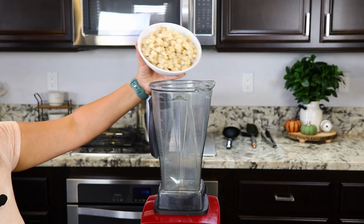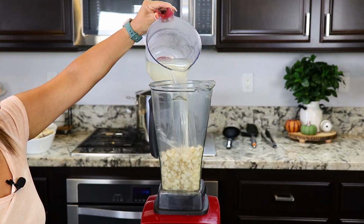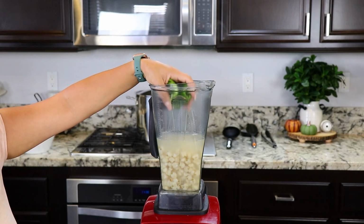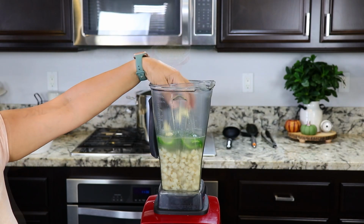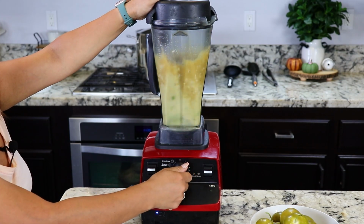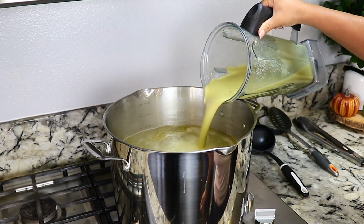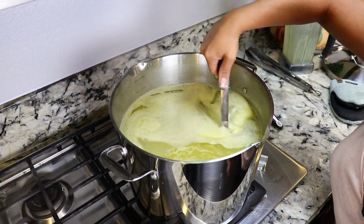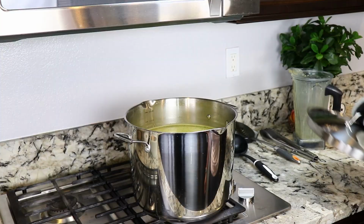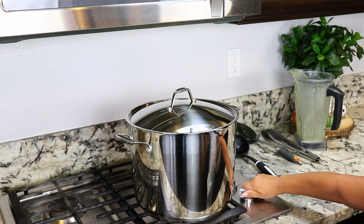To the blender cup, I'm gonna be adding an additional 3 cups of hominy. We're also gonna add some of the broth from the chicken, 2 jalapeños that I've already cleaned and deveined, 5 garlic cloves, and 3 tablespoons of chicken bouillon. And now we blend. And now we add the mixture to the pot. This mixture is just to make it more flavorful and a little bit thicker. Give it a mix. It's already smelling delicious. Okay, we're gonna cover it up and keep cooking it on low setting until we prepare the sauce.